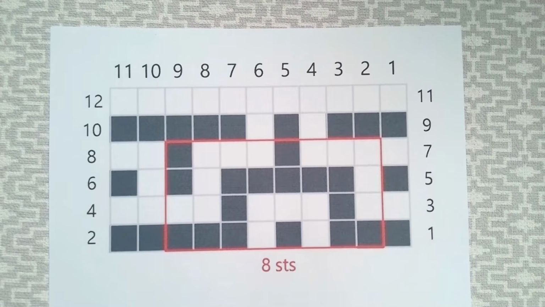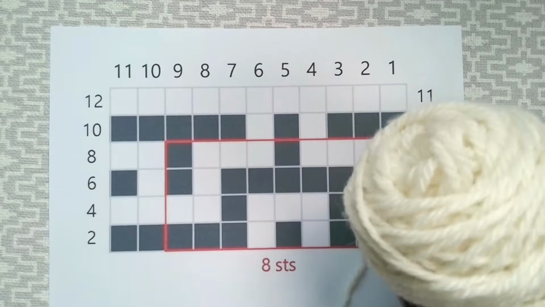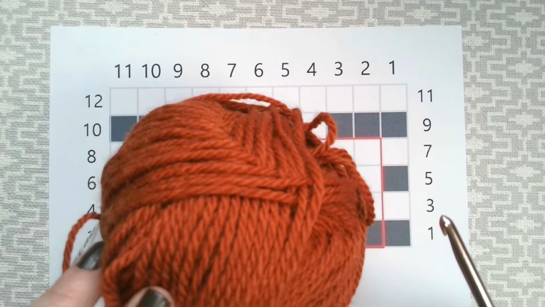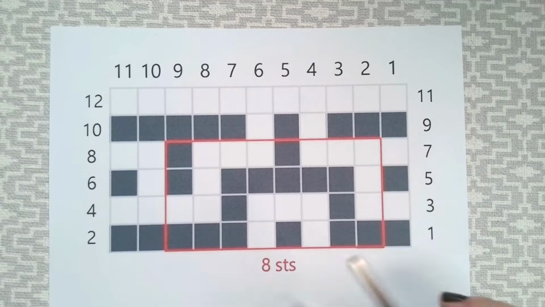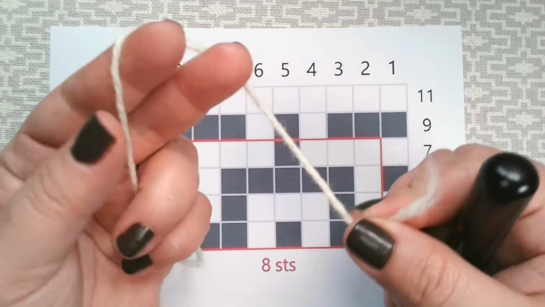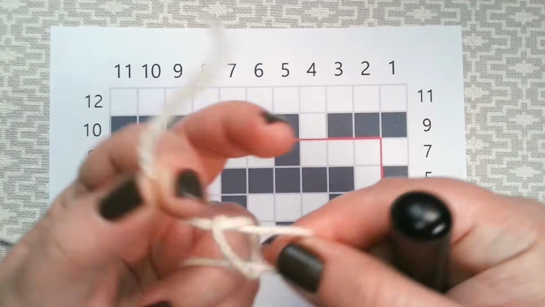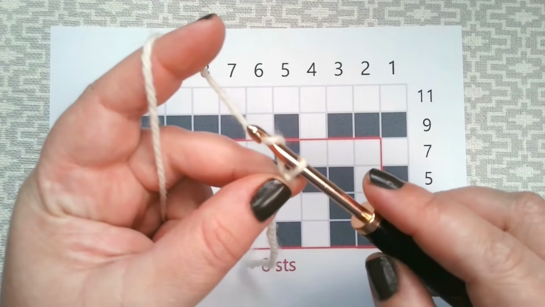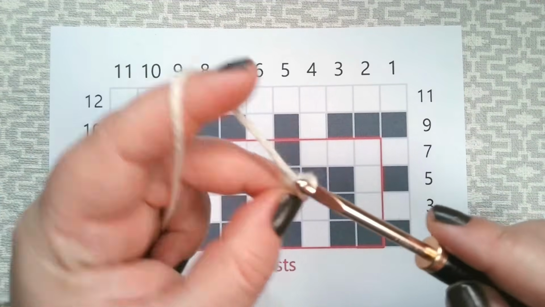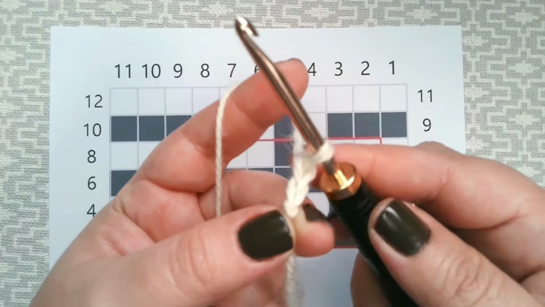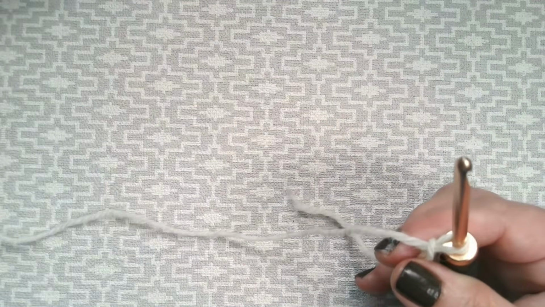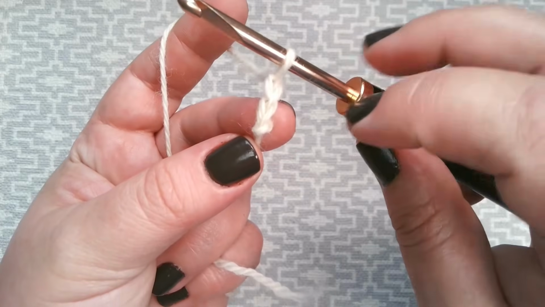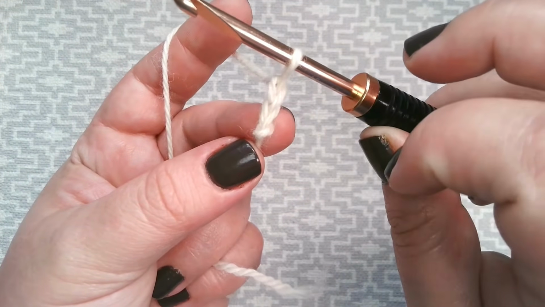What you will need is two colors of yarn. I'll be using cream for the light boxes, and a rust orange for the dark squares. To work your chainless foundation, you obviously will start with the slip knot and 2 chains, not too tight. I'm going to move this out of the way because I think the camera will focus a bit better. So you see, you have made your chain. Your chains form a beautiful V at the front.